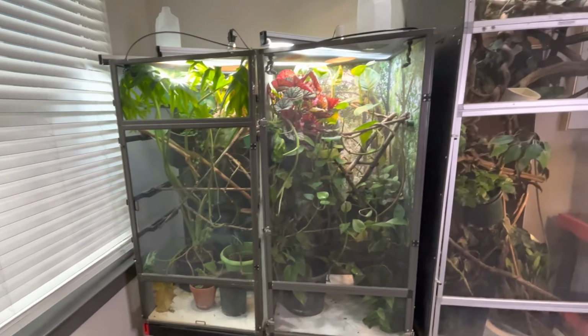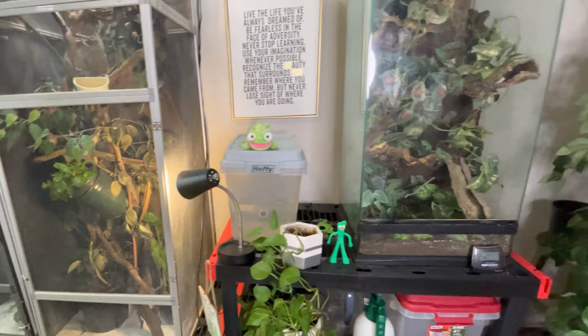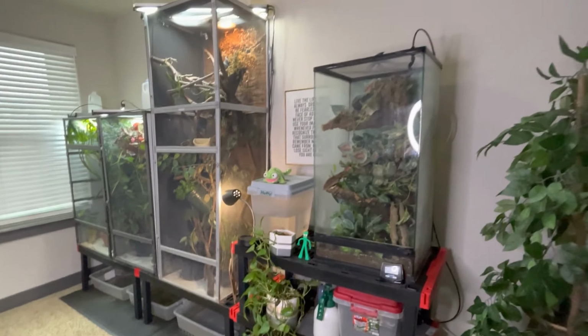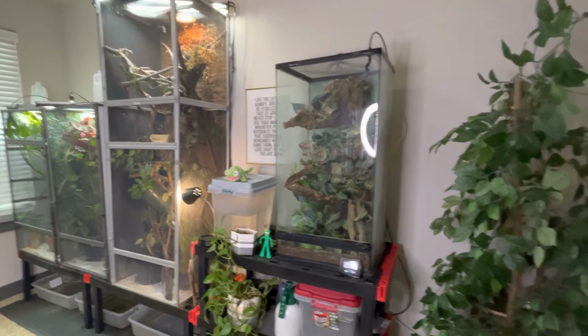So I'm in the process right now of moving, yay, and figured I'd give you guys a reptile room tour. I don't think I've actually done one before with this room, and I'm about to leave it. So I figured now is as good a time as any to show you guys the Neptune the Chameleon reptile room.